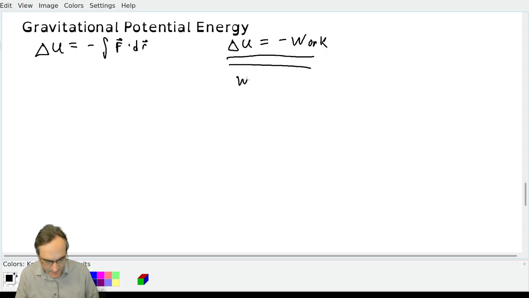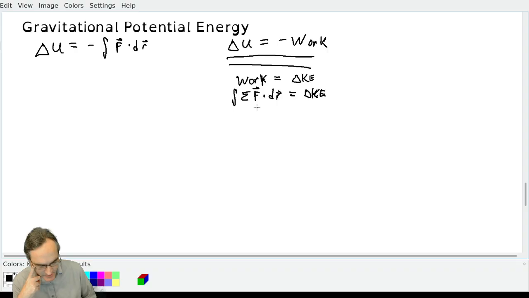It's actually all coming from the work kinetic energy theorem. Basically, the first thing we found, by essentially using chain rule and separating and integrating parts of Newton's second law, is that work is equal to the change in the kinetic energy. The work is the sum of the forces dot product with the displacement, which is the change in kinetic energy. And every time we take a potential energy, we're taking an external force from here and essentially moving it to the other side.